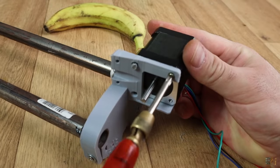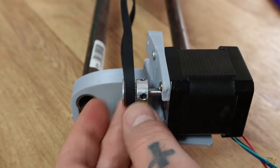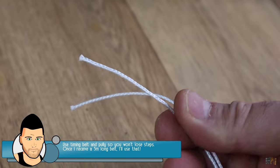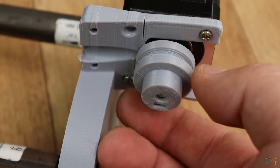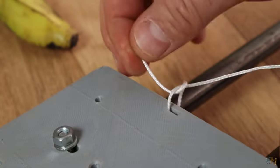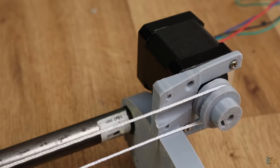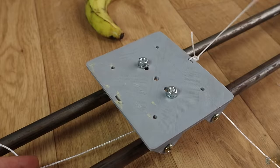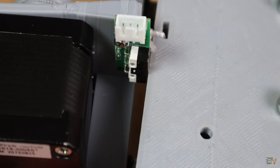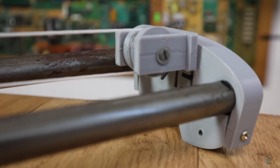I screw in place the step motor on the support. To transfer movement, you should use a timing belt and a pulley, but the one I ordered is not long enough, so till I receive a new one I would just use this kind of plastic wire. I've printed a special pulley that could be screwed on the shaft of the motor and another one on the other side with a small bearing inside. I tie one end of the wire to the rolling plate, pass the wire over the pulley and then over the bearing at the other side, and finally tie it on the other side of the rolling plate. I add an end stop switch on the motor side support — this switch will be used to home the position of the slider. And that's it, the slider body is ready.